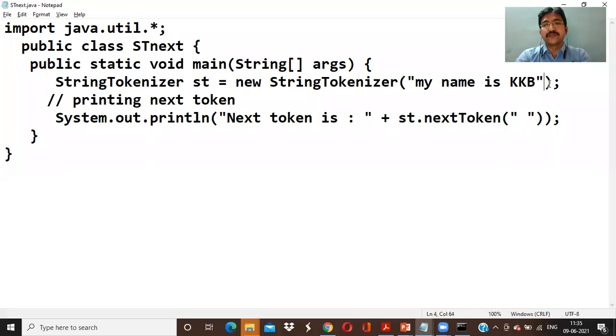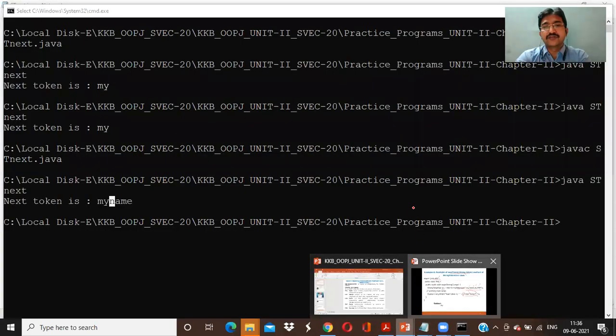If you're not mentioning the delimiter, automatically the StringTokenizer will divide the tokens at spaces. By default, it considers space as the separator; whenever a space is encountered, it divides into tokens. Okay, so that's how the program runs.